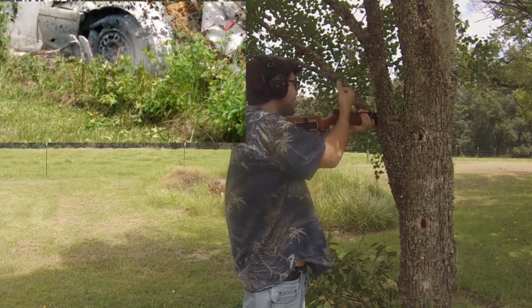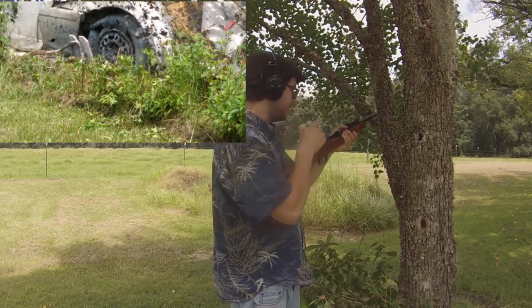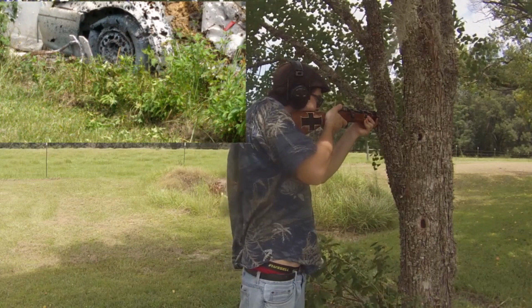Well, we nailed our steel, that's for sure. And we had no duds or hang fires. And it extracted just fine. Remember, this stuff is corrosive ammunition, so we will need to clean this rifle properly.